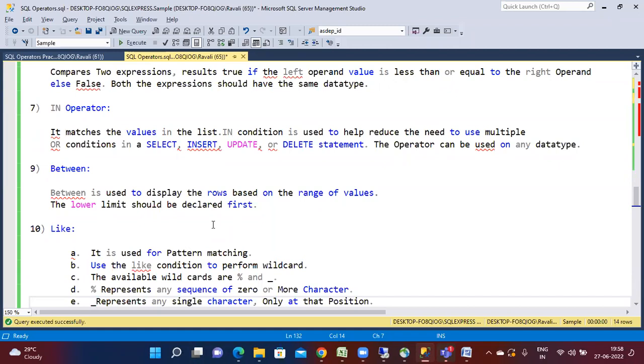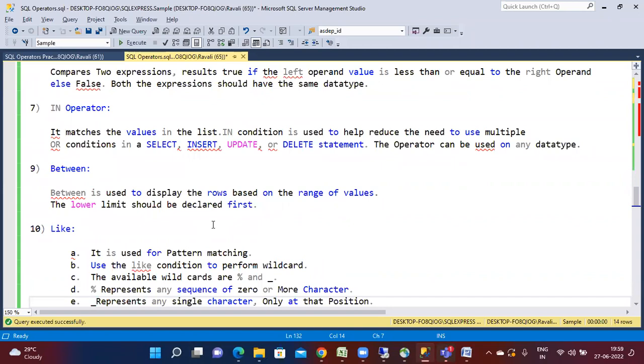Can you get the range between strings? Select star from employee where employee name between A and B. Will you get it? No, right? No.